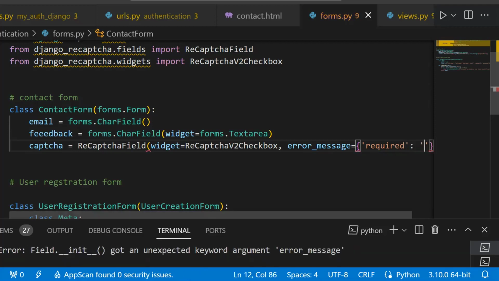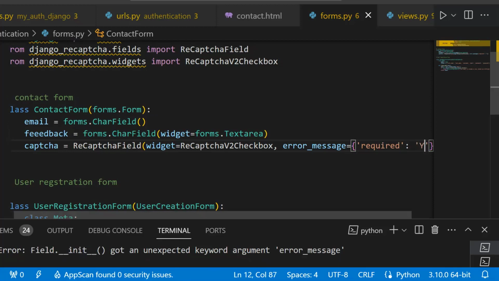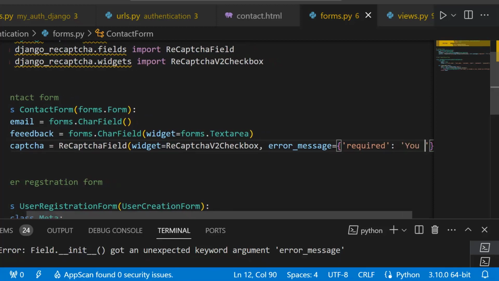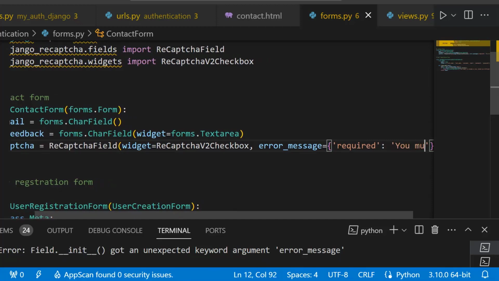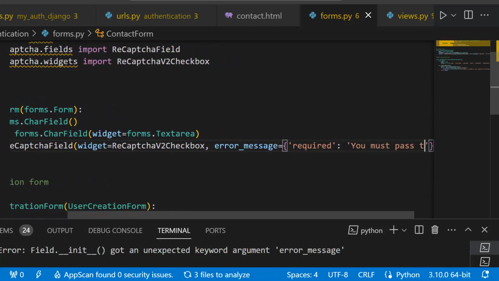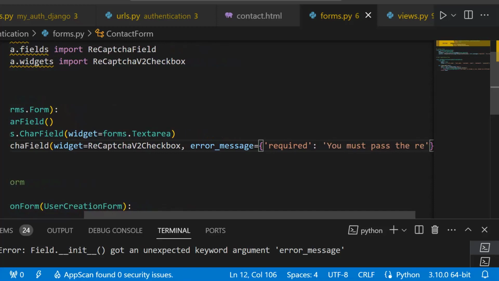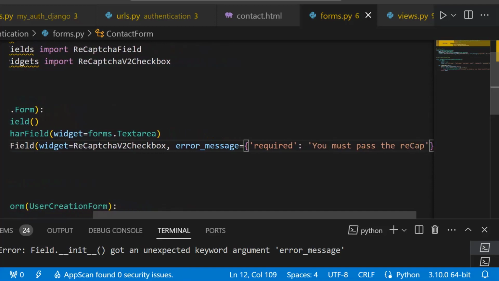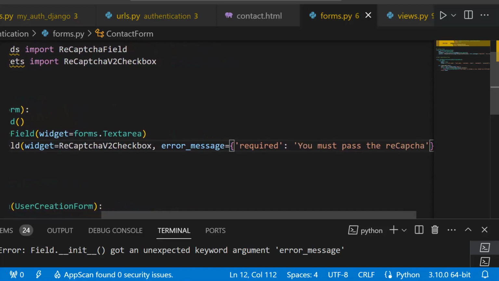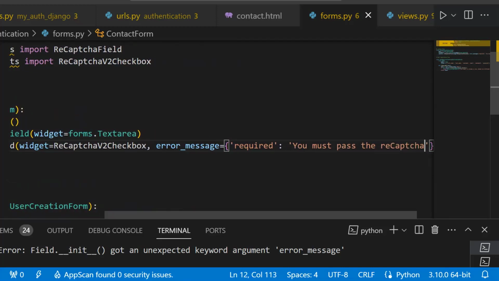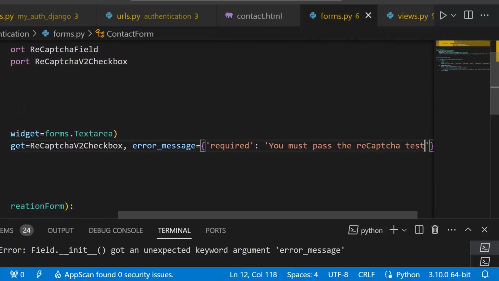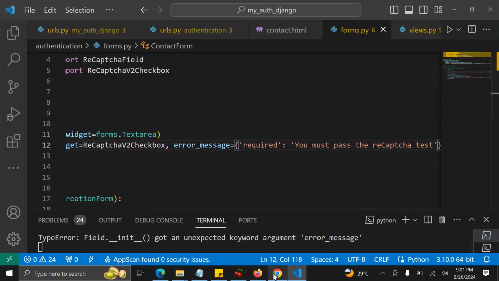Then we can say you must pass the reCaptcha test. Control S to save the changes.